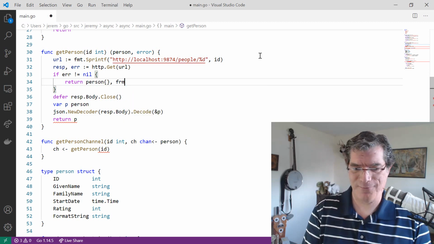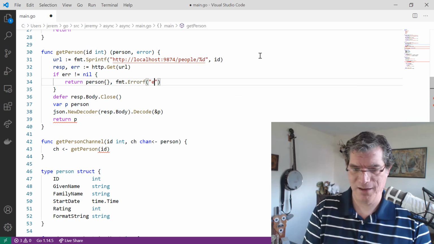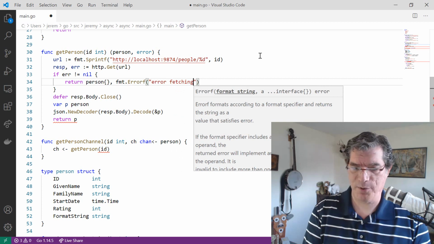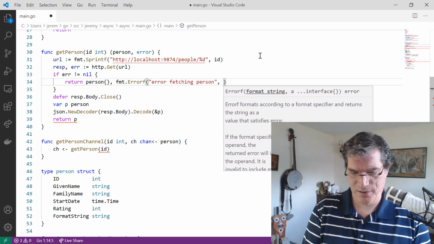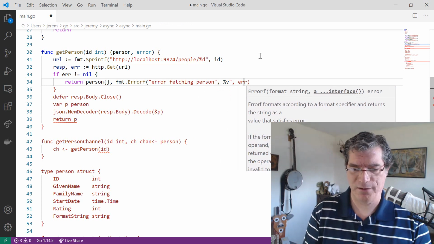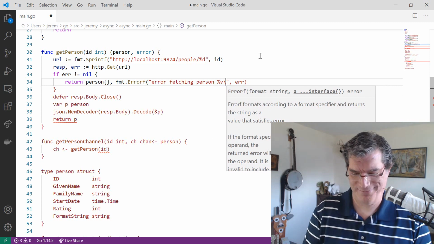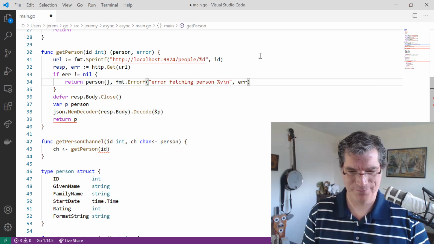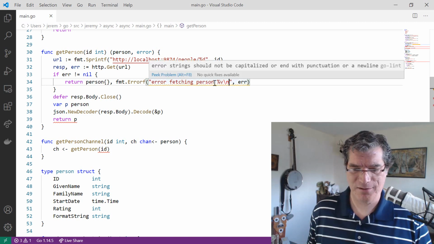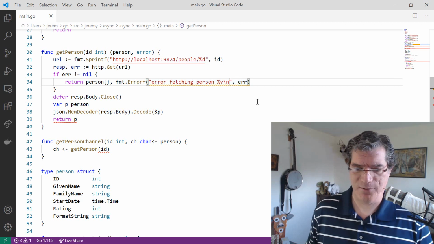So again, we'll do our format with our error. Error fetching person, I should say. %v, and then the error. Okay, that's a little better. Error fetching person. Oh, it doesn't want me to end with a new line.